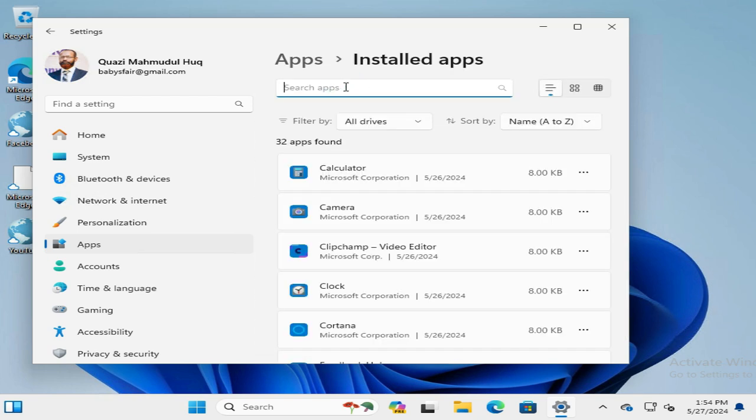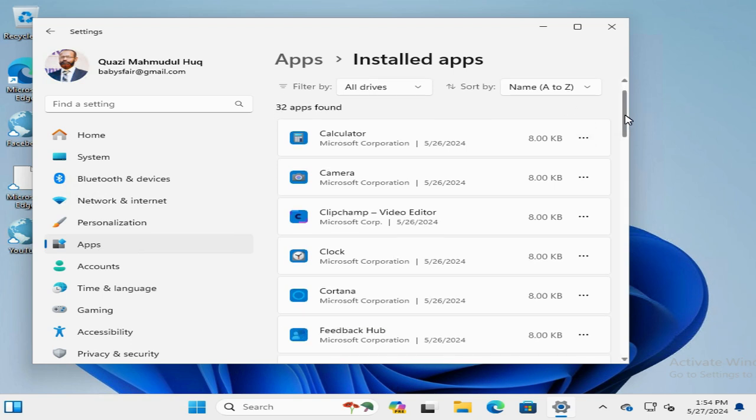In search, type Calculator or scroll down to find the Calculator app. Here you will find a three dot icon on the Calculator app. Click on the three dot icon here and then click on Advanced Options.